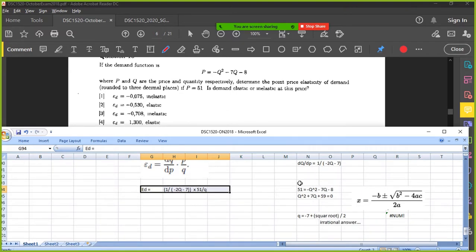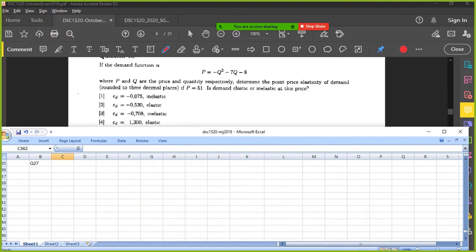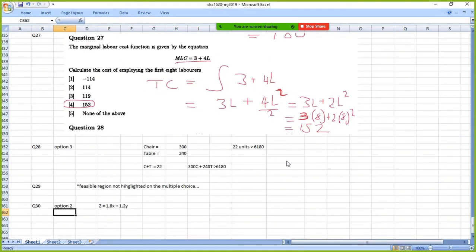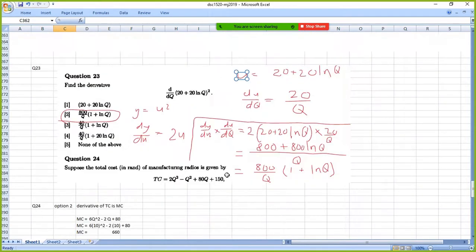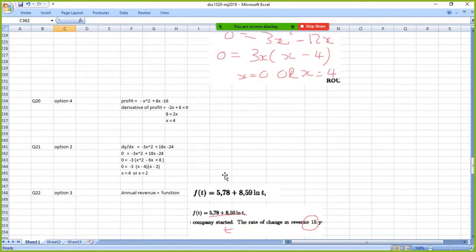Right, if you plug in the 51, you should be able to calculate an answer that doesn't give you an error. Okay, you can't square root a negative number. If you try that on your calculator, you'll see even the calculator gets confused. Okay, an error will pop up. Yep. All right, so for this particular question, we actually had one similar last week, if I remember correctly. Let me just quickly go to that one. This was May, June 2019. I remember we spoke about a quadratic there as well, hey? Yes, I also remember. Let's see what we had there.